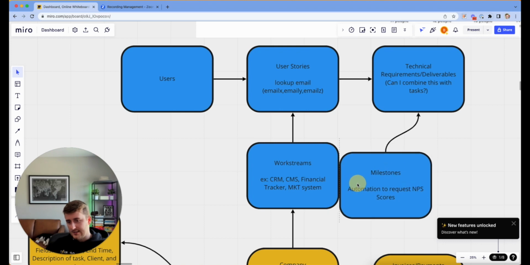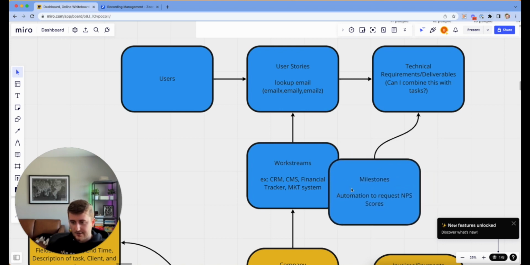maybe looking into how can we combine milestones with work streams. That way, because one milestone, yeah. So that's what we'll be looking into, is can we combine or simplify the system in that way. That way, it's just not too complex to manage for the team and myself, and it just makes sense.